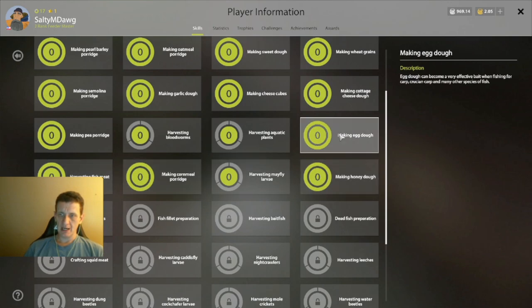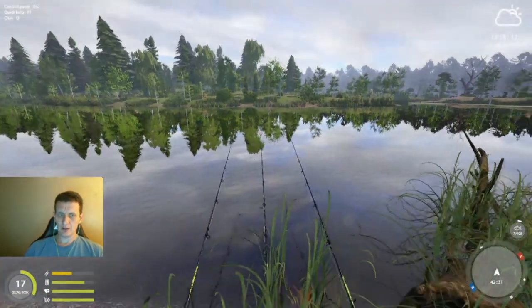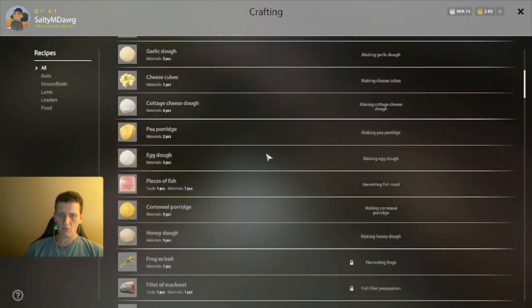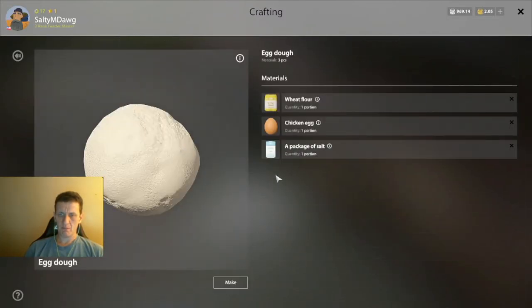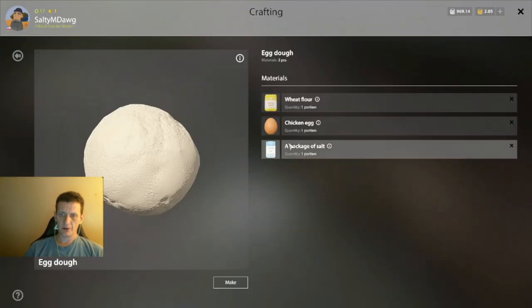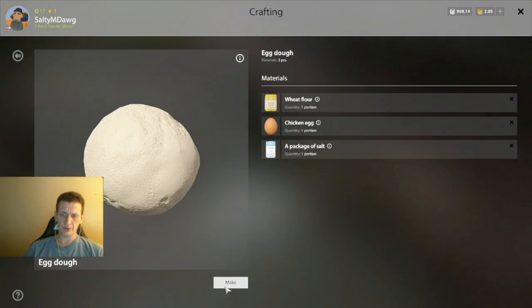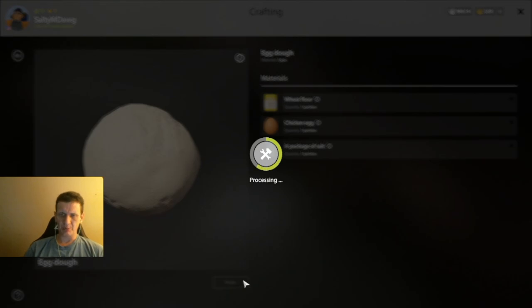So we'll keep making egg dough, then we'll do a little bit of cornmeal porridge and a good bit of honey dough. Honey dough actually can be a pretty good bait, in my opinion. Worth doing some of that. All right, so we've got plenty more. I do have to keep an eye on it. We'll run out of wheat flour before the other two ingredients, which honestly is probably fine.